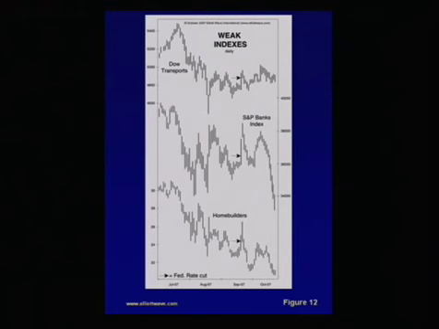But they rarely show you some really crucial indexes out there. This is a short-term picture. On the left of this graph, you'll see the peak of July of this year. So this is a daily picture coming out to the present. The top index is the Dow Transportation Average. If you know anything about Dow theory, you know that there's a problem in the market if one of the two averages between the industrials and the transports is not confirming the trend.